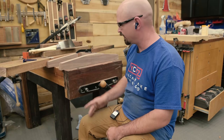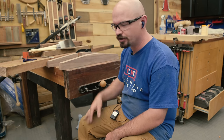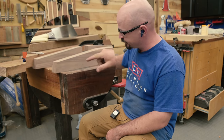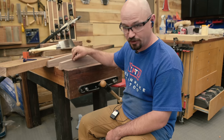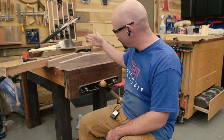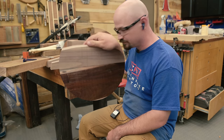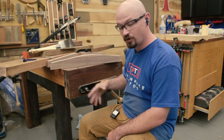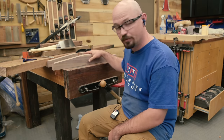Some of you are probably wondering, why'd you cut all your tapers and angles before you did your joinery? Isn't that going to make it harder? It's actually going to make a lot of it easier, especially the angles that go on here because they're going to be perpendicular to this taper, so I'm going to be square to this taper, which is good. One joint that it made harder is this half lap kind of joint, saddle joint, bridle joint, whatever, in the feet. I should have done these before I did all those. Fortunately, it's only a problem for doing it at the table saw with the miter gauge sled. If you do them by hand, it really doesn't matter.